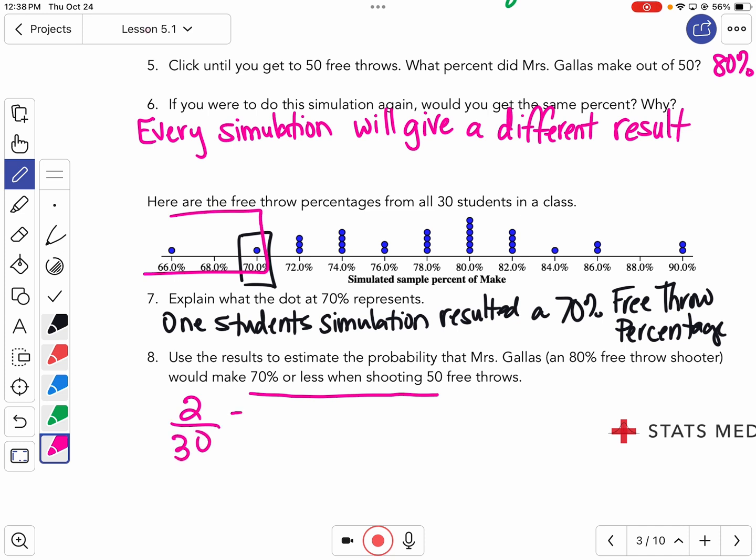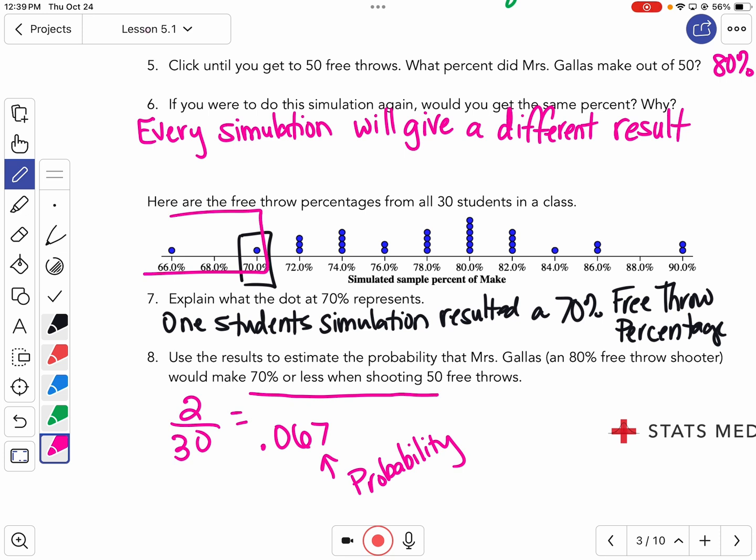Okay. Out of how many total dots? 30. Okay. And so to make that a percent, we're going to divide, right? And so 2 out of 30 gives me 0.067, okay? We're going to leave our probability as a decimal, so you're not going to need to multiply by 100. So this is my probability. We're just counting how many meet the criteria out of the total, right? So today is really just about understanding what the dots represent, and knowing how to get that probability, a percent, and things like that.